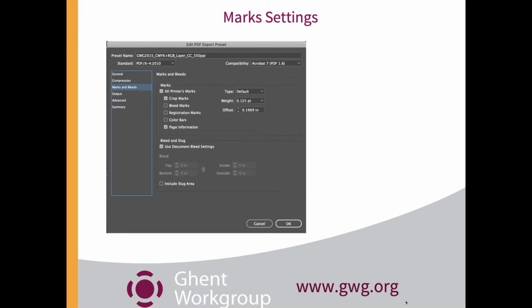In terms of marks, this is really a preference setting. If you need marks for proofs, that's very good. If you're working in an automated imposition, the PDF actually contains the information, the crop information, the bleed information, without putting the marks in there. It's in there. If it was in the document, it gets communicated through the PDF to the imposition software and to the final output DFE.